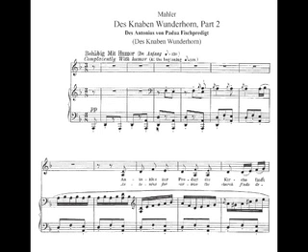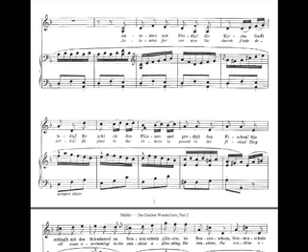Okay, so hopefully you just listened to St. Anthony Preaches to the Fishes by Gustav Mahler. It's a kind of a fun, entertaining piece. It's in D minor. Turn to page 173 and follow along with me here. Just starts out with a bunch of 5-1 progressions, very simple at first.